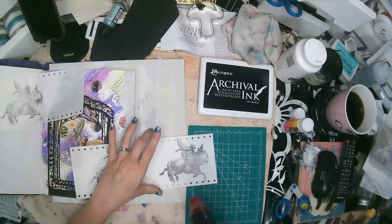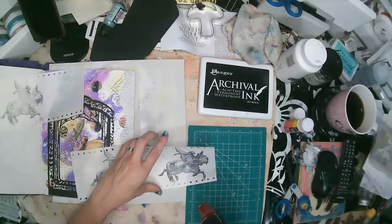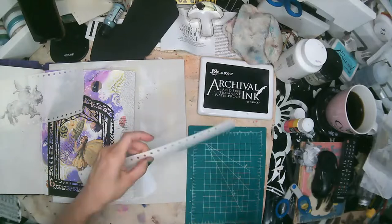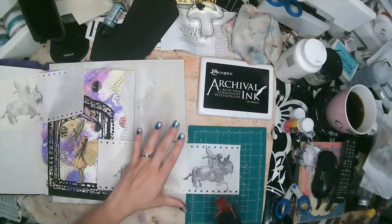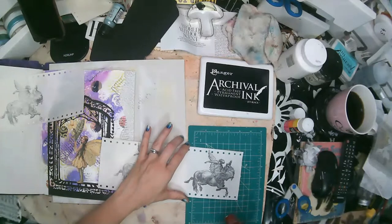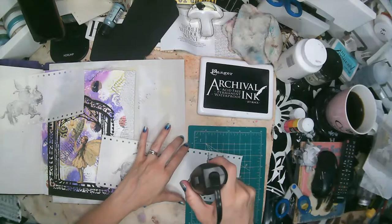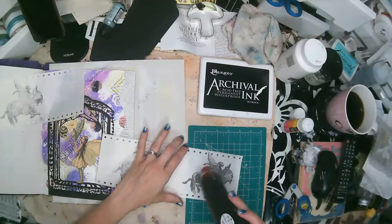I bet it would stamp really, really pretty. I should have done it on tissue paper, and it would have picked up all the pieces too. Because this is gloss, it's smooth and stuff, so it's hard to get a good impression on it. I don't know why I insist on putting it on here. I kind of like how it turns out, I guess.